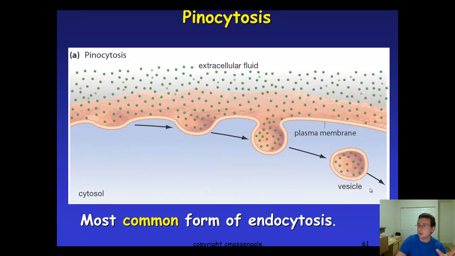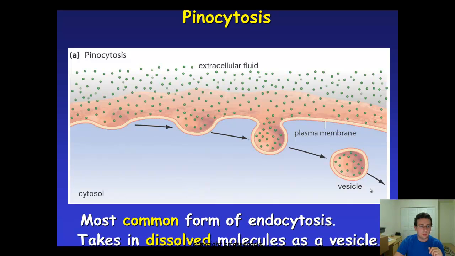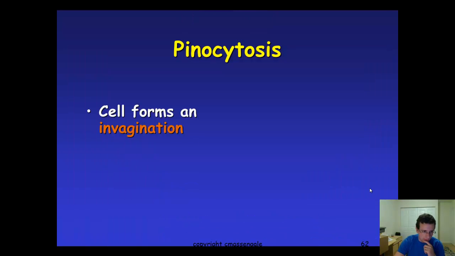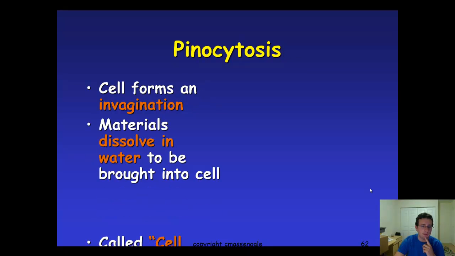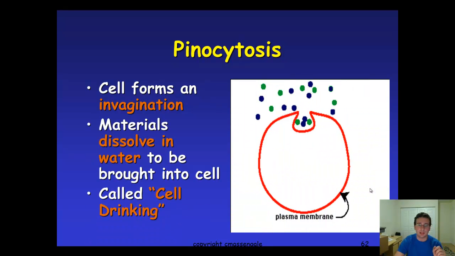endocyte. Now, this endocyte will go ahead and merge with a lysosome, and the lysosome will do the job of digesting whatever those things are, so that the cell can get the basic parts of that and use it for whatever it wants to use. So remember, that's how the process works. Now, this is only going to work to get things which are dissolved in the liquid that's outside the cell. Now, another example of pinocytosis is the idea that this happens through an invagination. Invagination is the V shape that is created on the cell through the process. So you can see an example of that here.